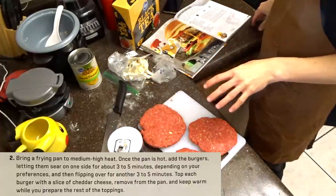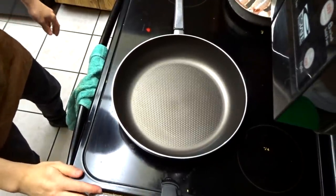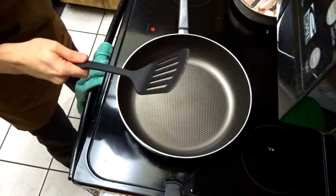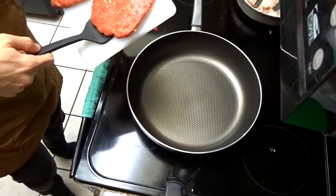Anyway, in a frying pan. Okay, here we go, boys. Here's where I die. Let's get a little nice POV shot of this. Gotta stop. Let's get our trusty SpongeBob spatula. I think it's time to get these bad boys into that bad boy. Holy crap, this thing is huge.